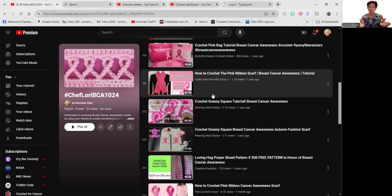This looks like it would be quick to go. You use whatever yarn you want. You can use variegated yarn. You can use your pink yarn. If you want to add some embellishment to it, do a border on it, a white border, anything you'd like. You could even get yourself a shawl pin, maybe a ribbon shawl pin, a heart shawl pin, to hold that scarf together. That would really set it off.